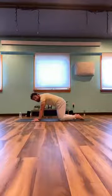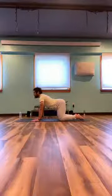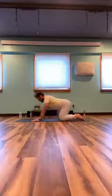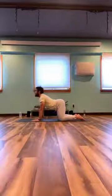Take these next 5 deep breaths here, just moving at your own pace, linking your own breath with the movement here, just feeling that mobility in the spine, warming up the spine. Taking our time to link our breath with movement here. Stay strong in the breath.